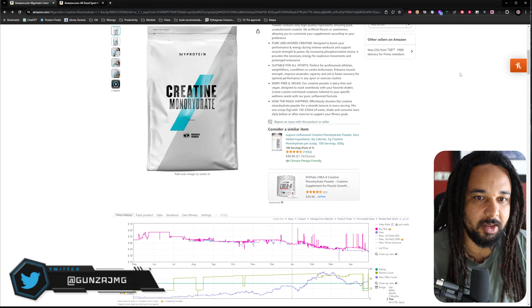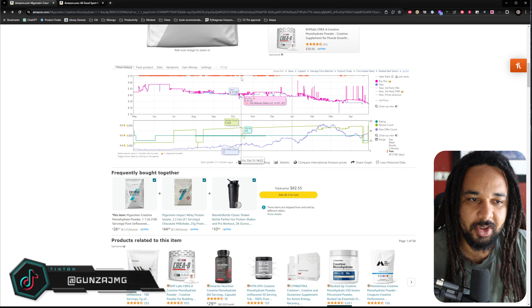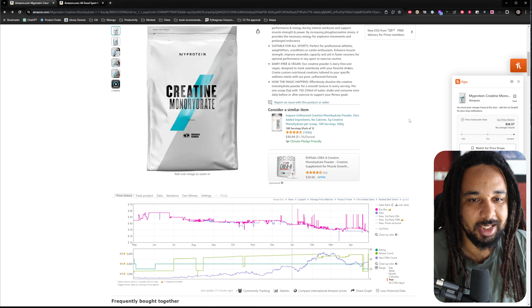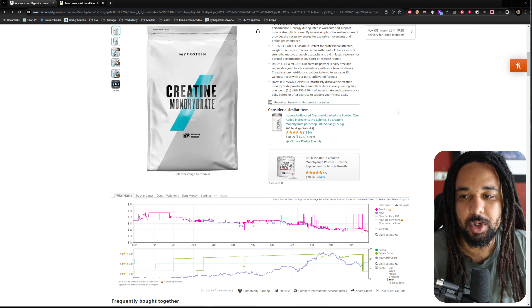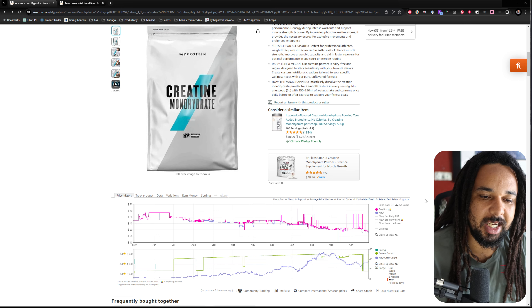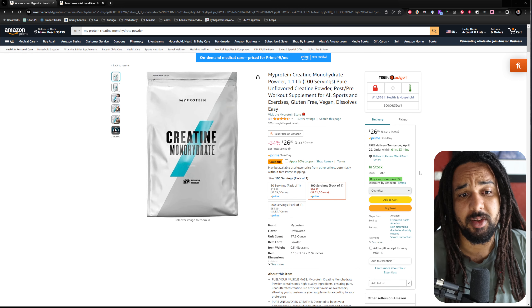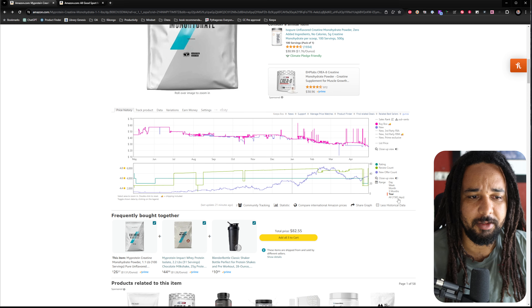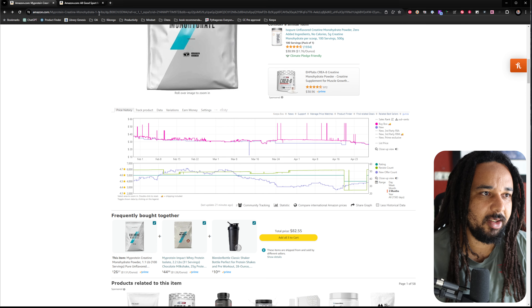They did send IP complaints in the past. So once again, if you see a cliff, just get IP Alert so you can stay away from those listings. But if you can't afford it, check these red flags: check if the brand is selling — if the brand is selling, stay away. And if you see a history of complaints, which we're going to look at next, stay away as well.